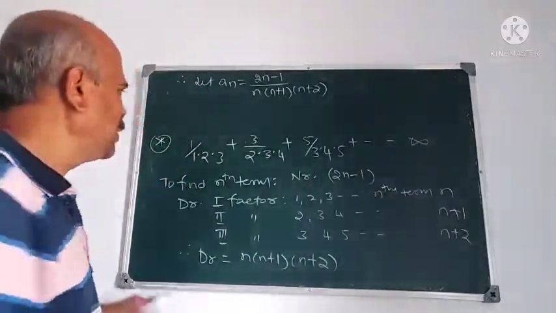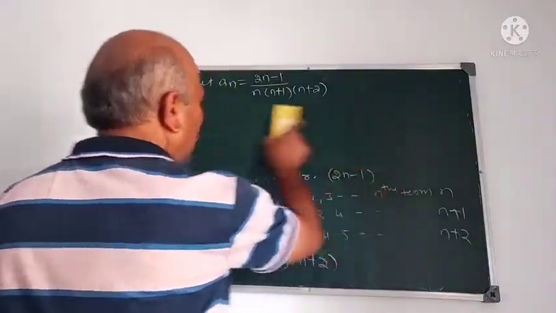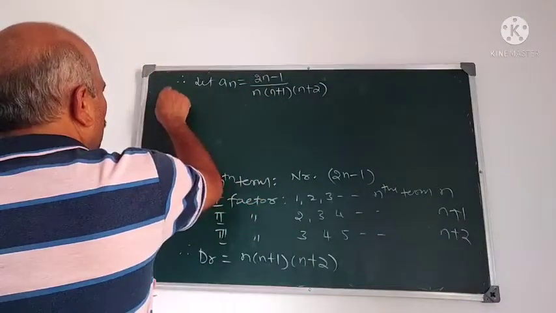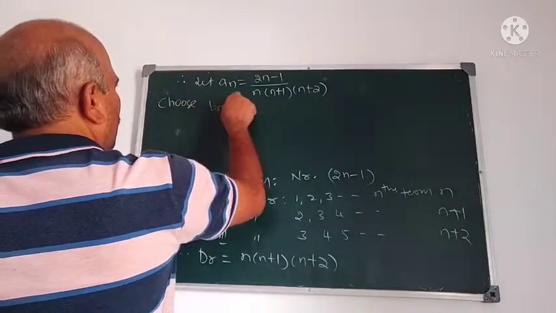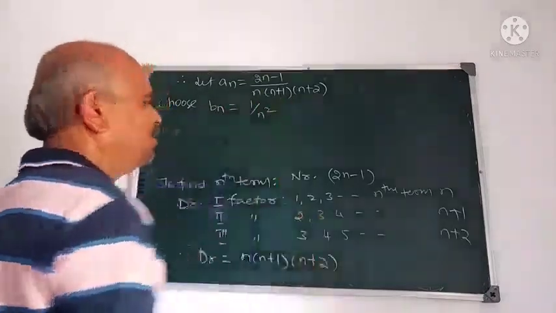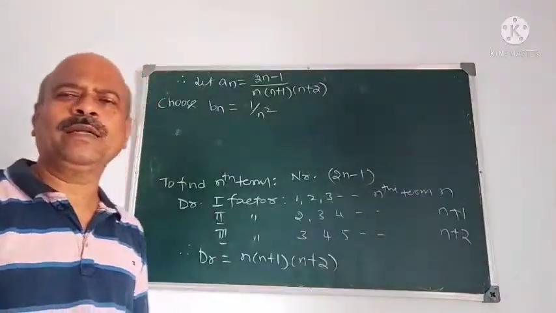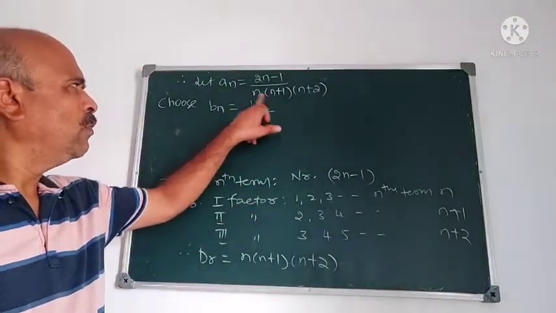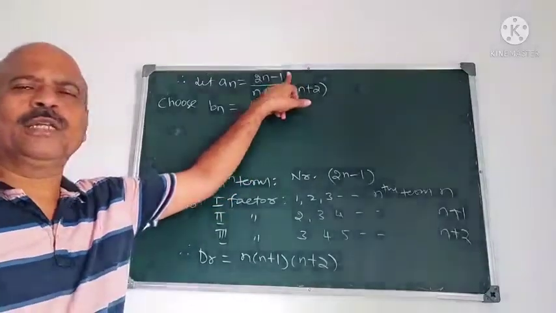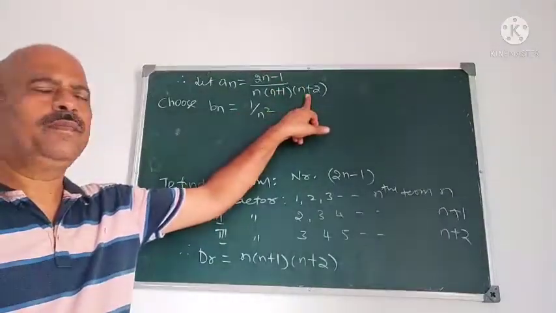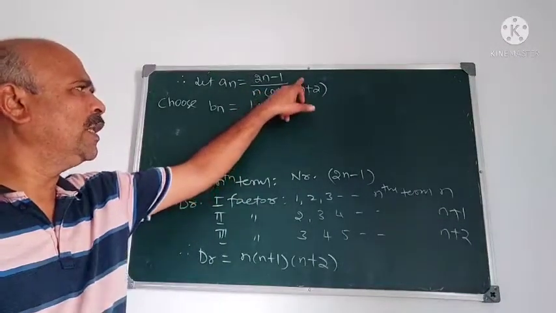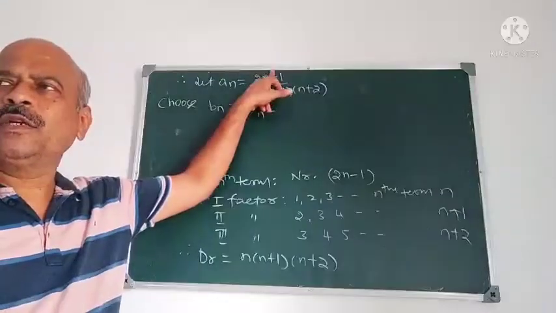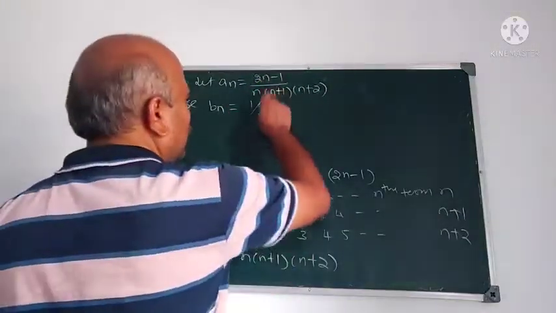Now, next thing is quite usual. You have to apply the limit comparison test for this type of problems. Choose Bn as 1 upon n square. Why do you choose 1 upon n square? Because how to choose Bn? Bn is 1 upon n raised to p, where p is degree of denominator minus degree of numerator. What is the degree of the denominator? 3. N into n into n, you will get n cube as the highest degree term. That is the degree. Numerator degree is 1. Therefore, 3 minus 1, 2.